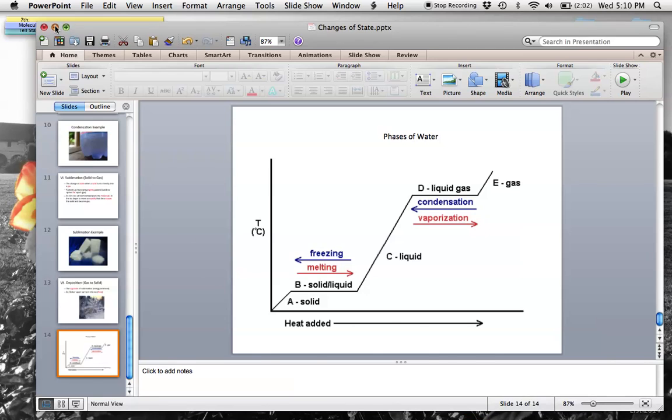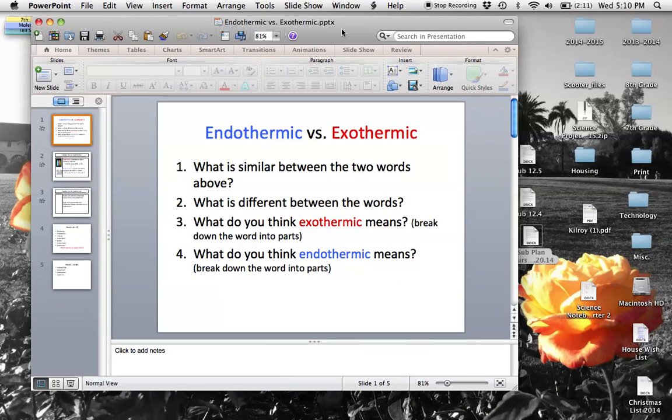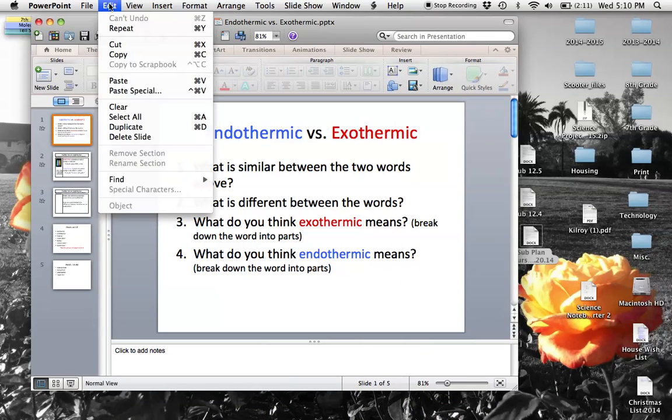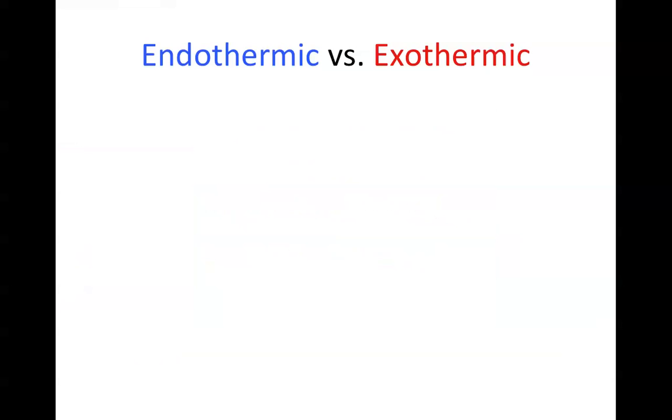Okay, on the back of those C notes, I want you to title it endothermic versus exothermic. And the play button is where? There we go. All right, so label your C notes at the top, endothermic versus exothermic. I'd like the essential question to be, what is the difference between endothermic and exothermic, and how are they similar? So basically compare and contrast endothermic versus exothermic.